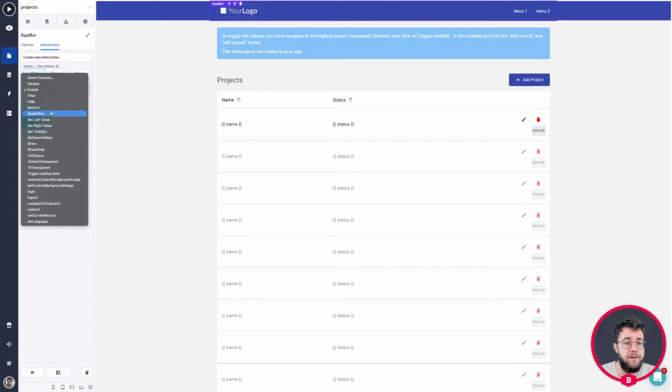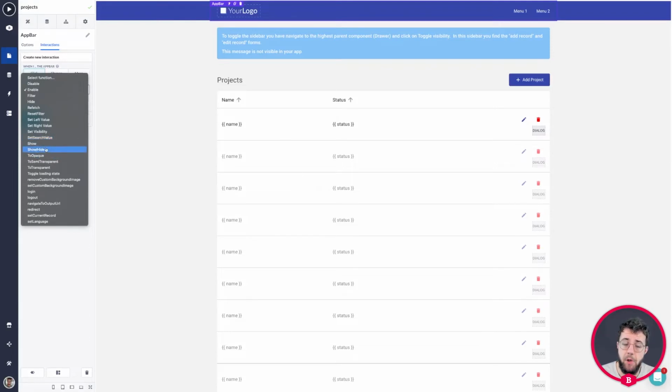There you also can set the left value and the right value, or the visibility. Set left and set right value are used for choices, for options in your components. Whenever you have a left value or a right value, for example, in one of your components, then you can set either of the values. With the search value, you can set a value that needs to be searched on. For example, if you have an input field, then you can use this as the search value on your data container.